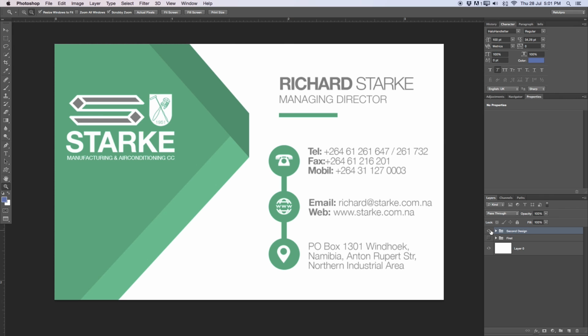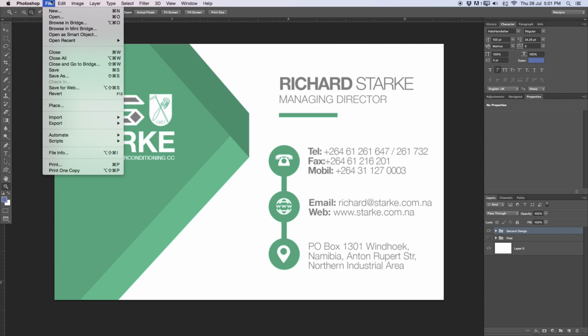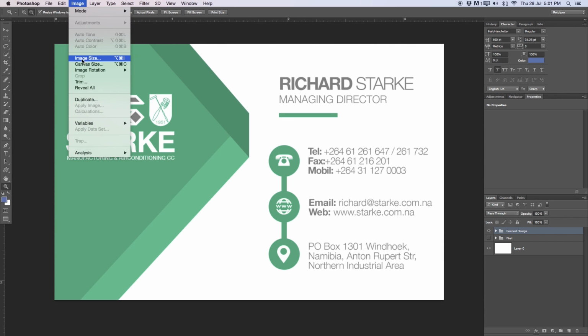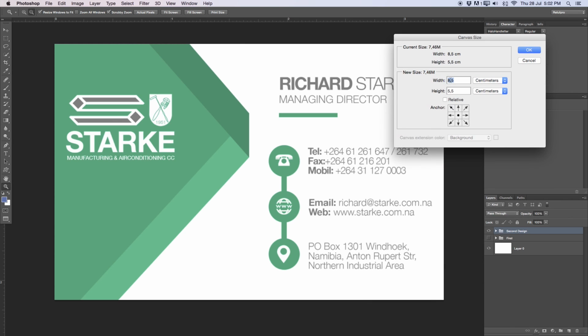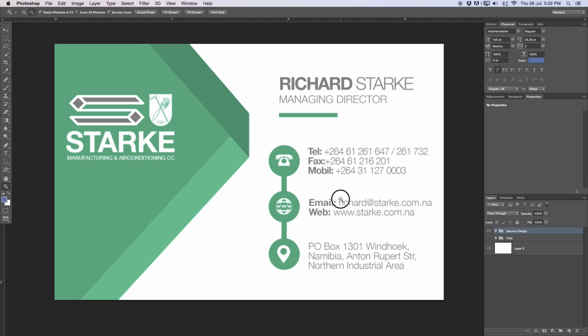Basically, it depends on what canvas size you want. For my client, he wanted a certain canvas size. If we go to image size, or even canvas size, and switch to centimeters, you can see that it's 8.5 by 5.5, obviously 8.5 being the width. So this was my size. There are a few different sizes out there. You can have a look on Google at what size you would like to take, or if you have a business card, everybody has some business cards lying around, try to have a look at that card and the size.